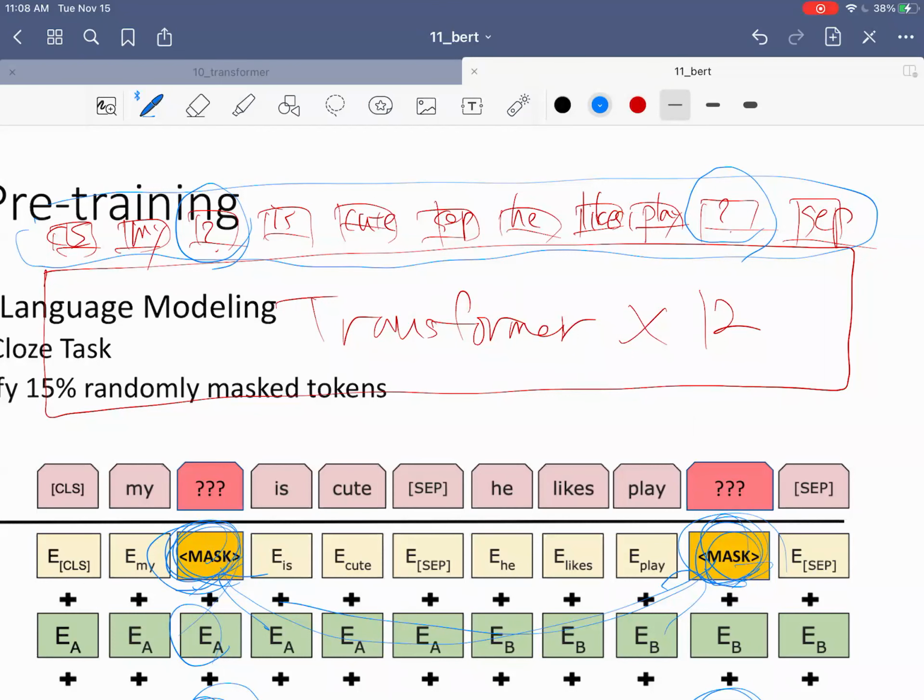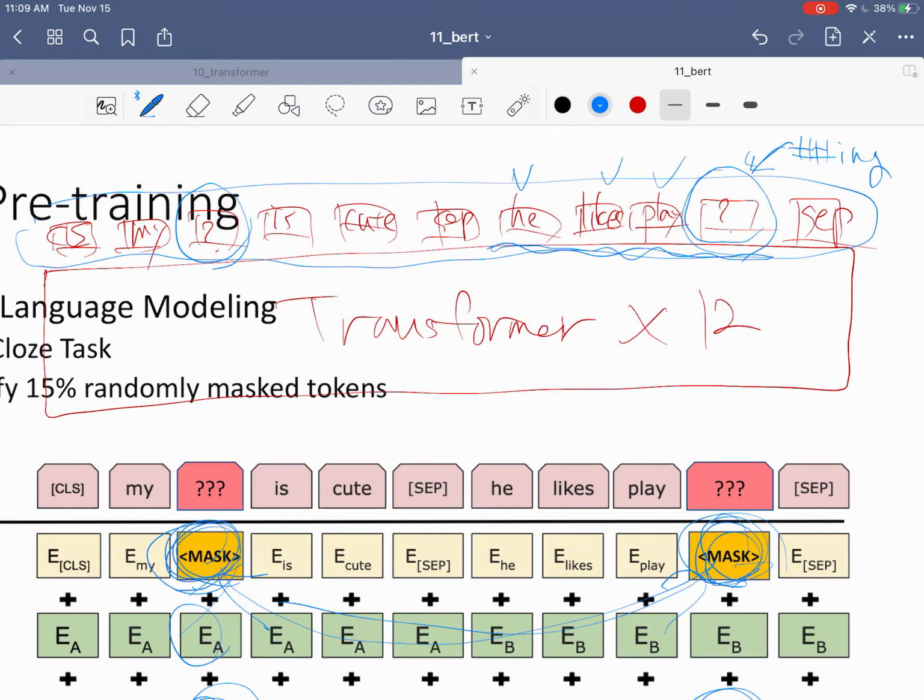And for some masks, it's extremely easy to predict, because, for example, if you look at here, he likes play and what? It has to be something that makes this sentence grammatically correct, right? So it probably has to be -ing, making it he likes playing.